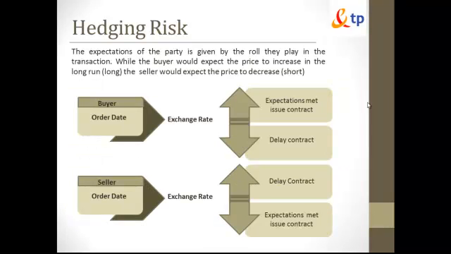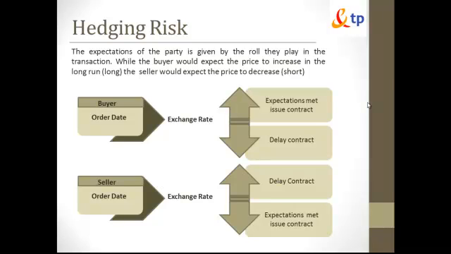And so when hedging, we basically have two scenarios. One is the buyer and one is the seller side. And of course, depending on what role you have on the transaction, you'll have different expectations. And as such, when you're a buyer, you would actually expect the price to increase in the long run, and if you're a seller, you would expect the price to decrease.